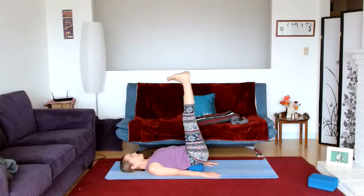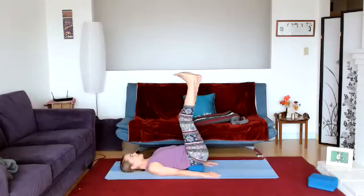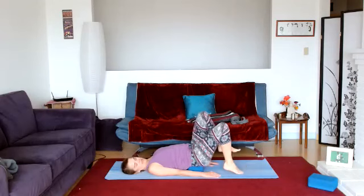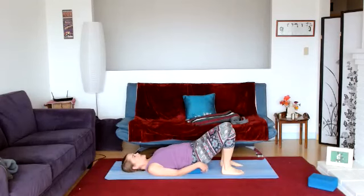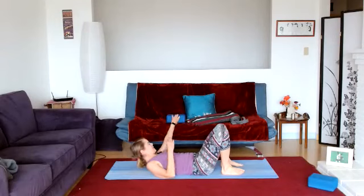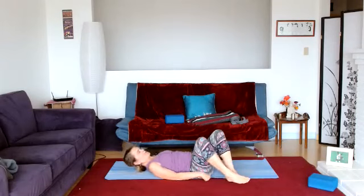And then reaching up to candlesticks, feeling that press of the arms, the lift up, and then bend the knees towards the chest. One foot down and then the other. Lifting the hips up off of the block. We're going to do a rainbow trace here.